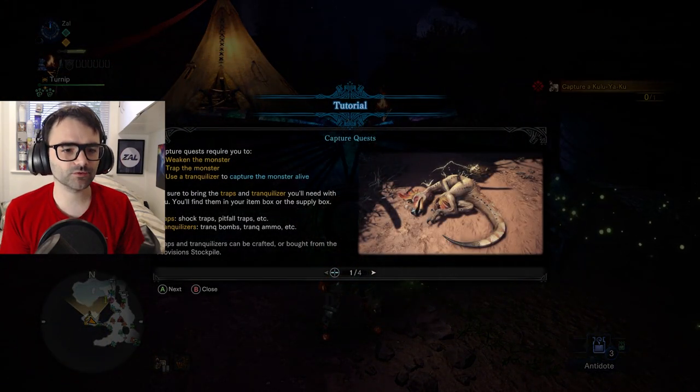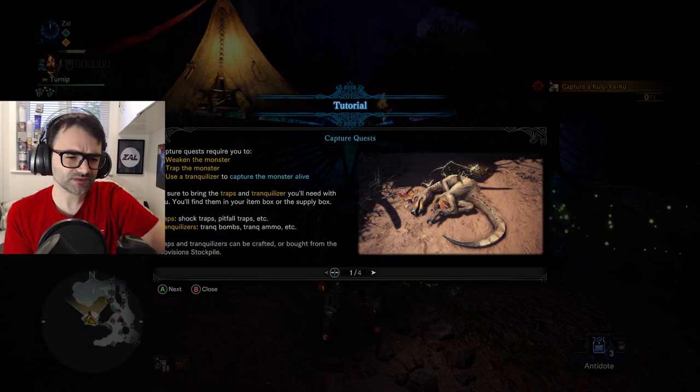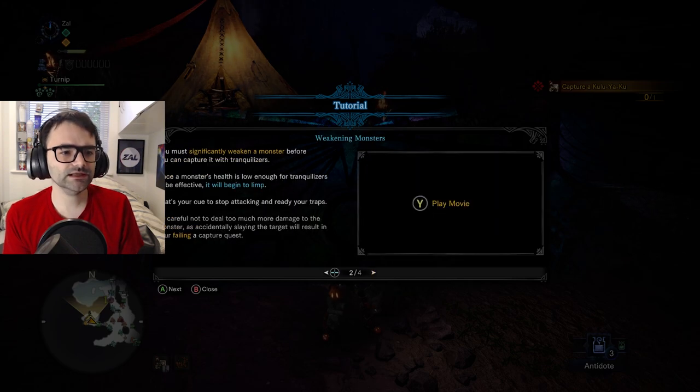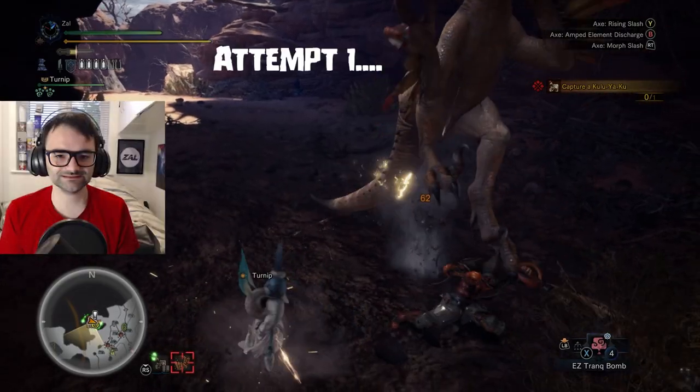Ah, here we go. Capture quests require you to weaken the monster, trap the monster, use a tranquilizer to capture the monster alive. Be sure to bring the traps and tranquilizer you'll need with you. You'll find them in your item box or the supply box. Great. Shock traps, pitfall traps, great. Tranq bombs, Tranq ammo. So I can only use Tranq bombs. Okay. You must significantly weaken a monster before you can capture it. Once a monster health is low enough for tranquilizers to be effective, it will begin to limp. That's your cue to stop attacking and ready your traps.